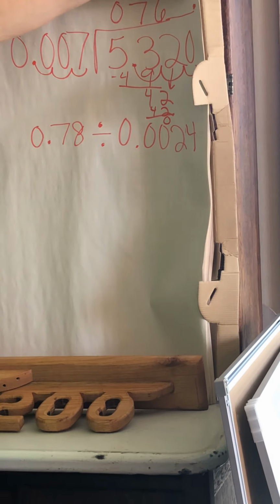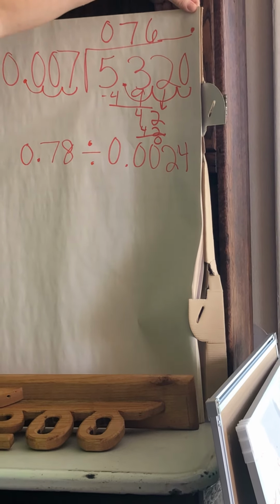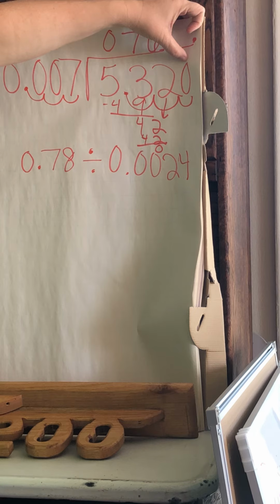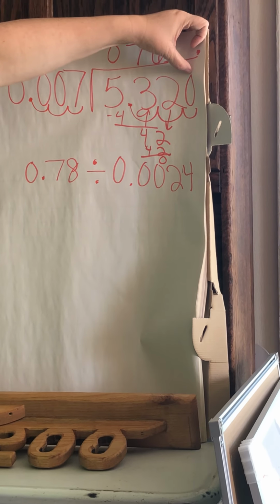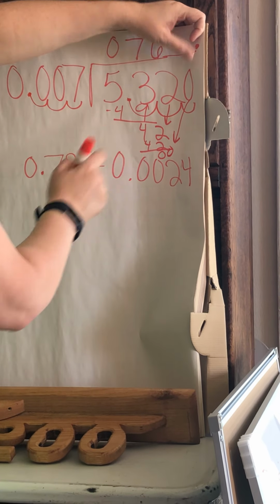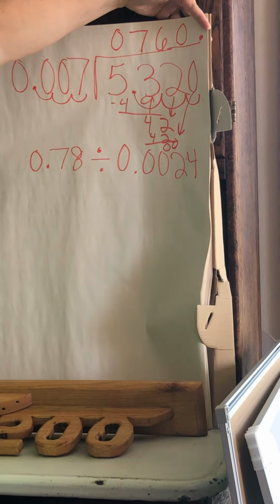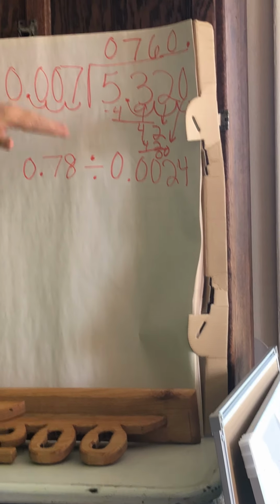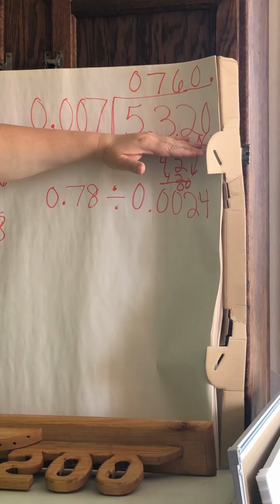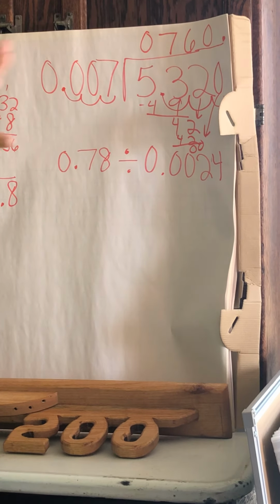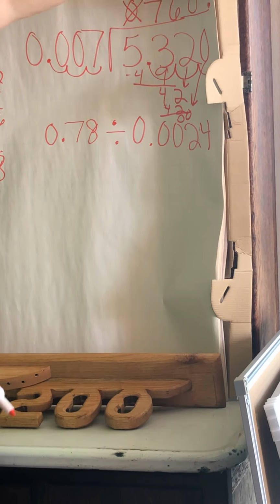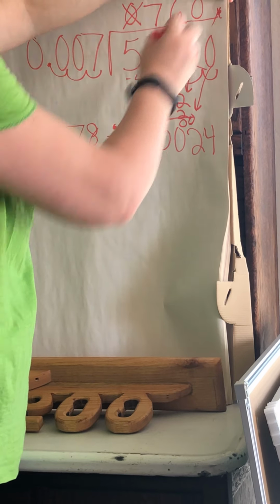Now, again, this is where a lot of students get into trouble because they just say, oh, well, the answer's 76. But, uh-oh, you still have a 0 hanging on there. You have to deal with it. Pull it down here, and then 7 cannot go into 0 and put 0. We have to have that because if you were to go this times 76, your answer would not be what's in the middle, okay? So you have to have that 0. Now, let's get rid of that 0, and your answer is 760. You can get rid of that decimal. You don't have to have it.